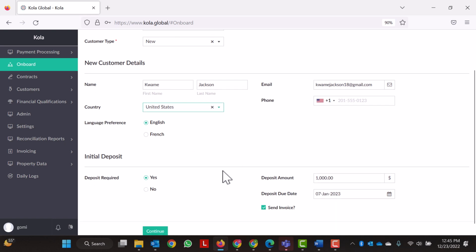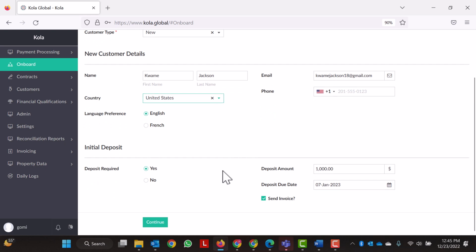And then that leaves us with the final area here called initial deposit. This is where you as a home builder can request what we would commonly refer to as an earnest money deposit from the customer. This is a type of deposit that's very common in real estate, and it's really used as a way for the customer to signal to the home builder that he or she is really serious about buying. In other words, if they're willing to make this first earnest money deposit, then they're signaling, hey, I'm really serious about buying a home from you. And so obviously that motivates the home builder to spend more time with that prospect.